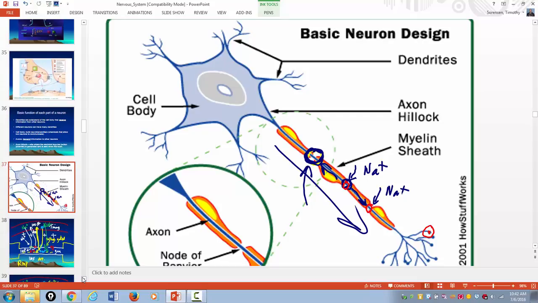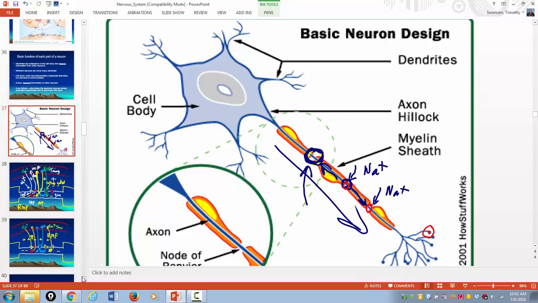So what I'm going to do is I'm going to leave it at that right now. So again, understanding how electrolytes move into and out of cells, in this case the little node of Ranvier of a nerve, is going to help you understand some electrolyte disturbances. What I'm going to cover next is hyperkalemia and hypokalemia, so how those affect nerves.